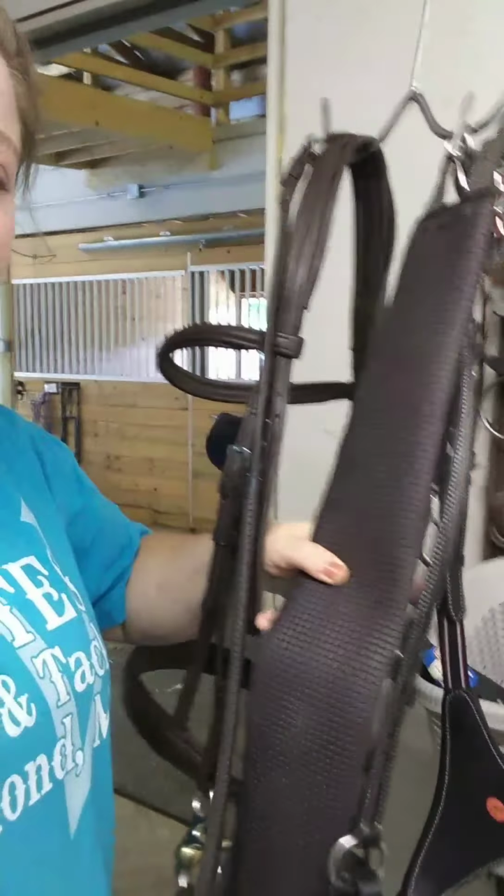And then if there's any sweat, especially on the girth, or anywhere on the bridle, any sweat or sand, I'll make sure that I wash that off with a wet rag, so that it's ready for next time, because if you leave any of that gunk on, it could rub him and make him sore. So anyways, that's my post ride routine. So yeah, let's get on with the rest of the video.